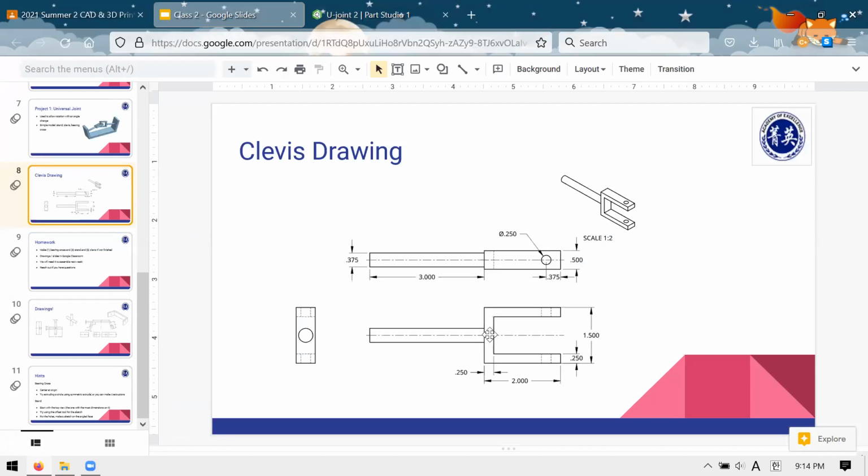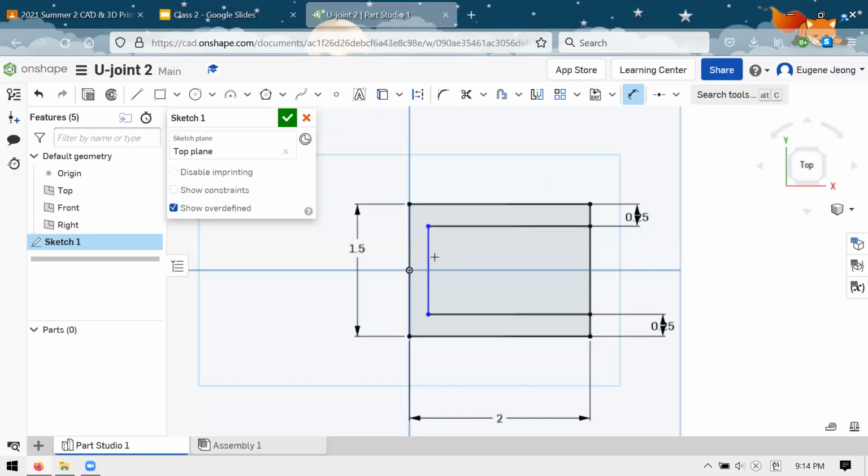There's just one more dimension left, and that's the distance from kind of here, the base of the fork, and here, kind of the thickness of that part. And again, I see the distance between those on the drawing is 0.25, a quarter inch. So last thing I need to do is create that dimension from here to here and just mark it off 0.25 inches, and I'm done.